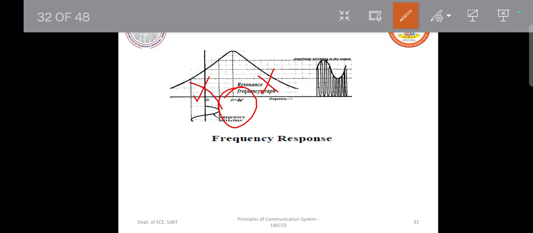So if you are tuning it to FC plus delta F, what happens? When the frequency arrives at this circuit, the slope detector, as the circuit is already tuned to FC plus delta F, if you are starting the waveform from FC, which is zero modulating signal, obviously the voltage that appears at the output will be between FC plus delta F and FC minus delta F. So as and when the frequency increases towards FC plus delta F, the amplitude increases. This is what we expect. As the frequency increases, the modulating signal voltage should also be rising.